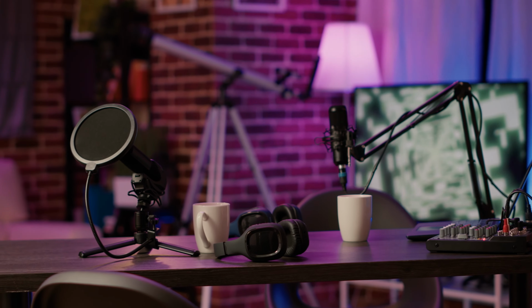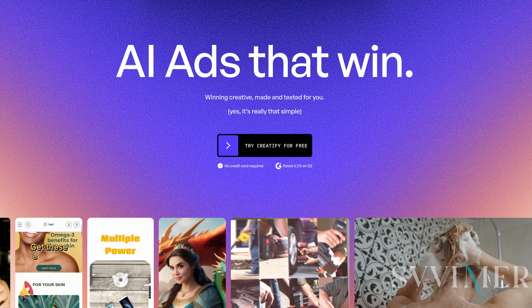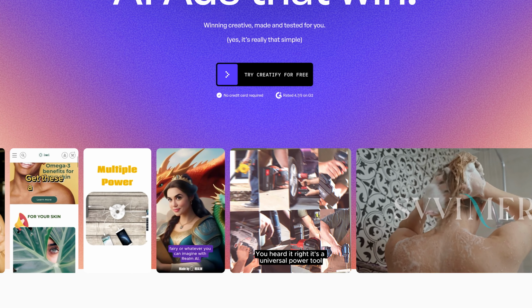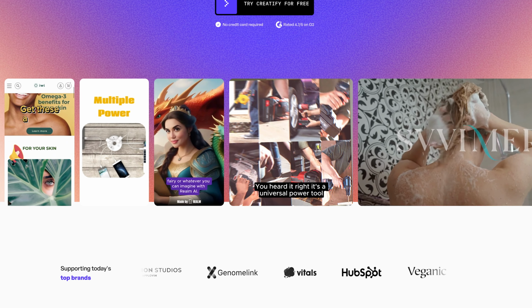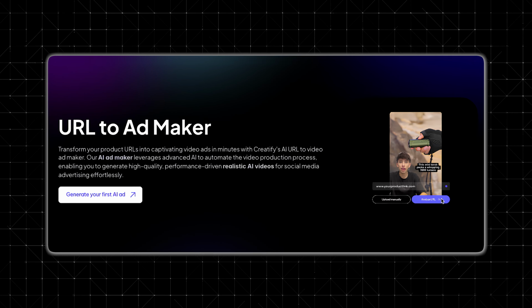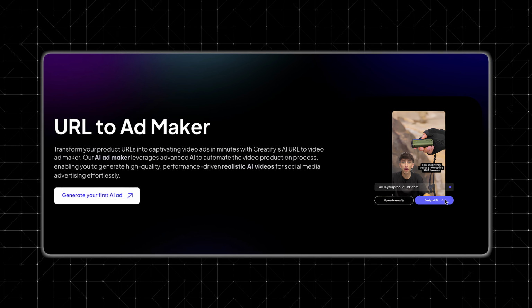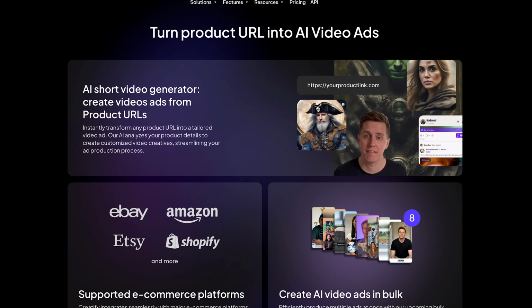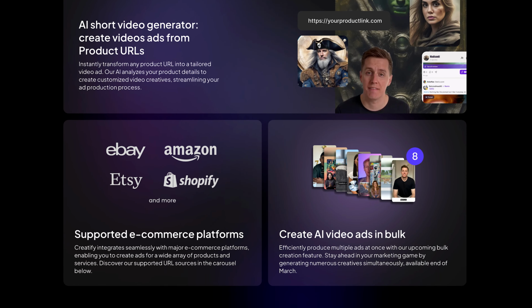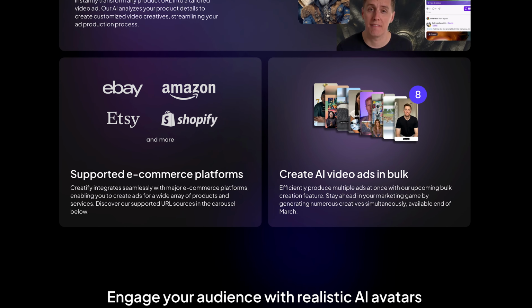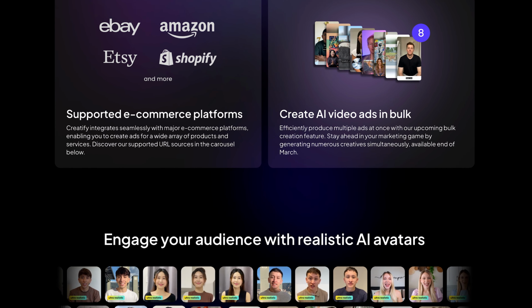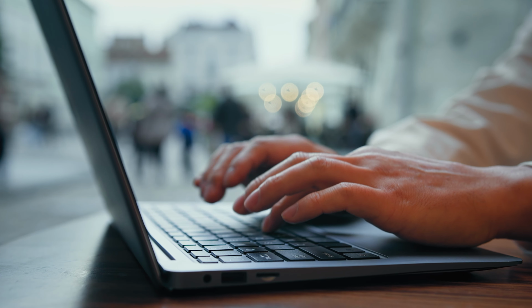So here's the thing. Making content, especially video ads, can be exhausting. Creatify AI is one of those rare tools that actually makes your life easier. You start with a product link or even just a few video clips, and it helps you build a short form ad from scratch. It handles the copy, the visuals, the voice, and even offers realistic AI avatars to put a face in the video if you want one. It's kind of like hiring a mini production team, only it's AI and it works in about 5 minutes.